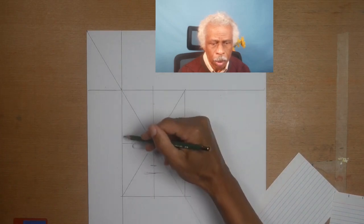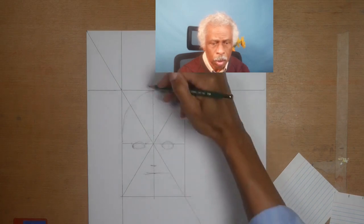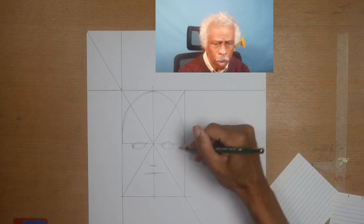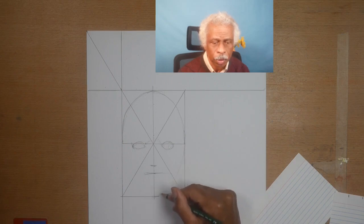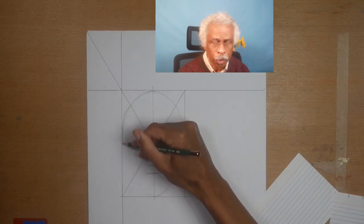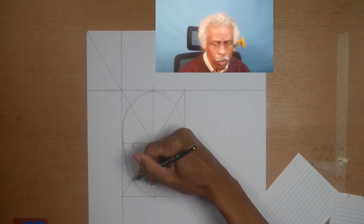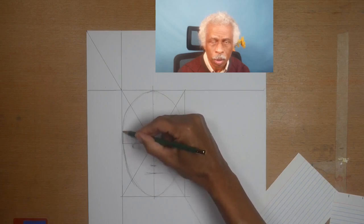All right, putting in the top of the head now. This is going to be round. As you can see, I'm using those diagonal lines to get my symmetry just about right. And I'm going to do a shallow or more pointed line for the chin. It's not going to be as round. And that's going to give us the shape of the face. The top is more round. The lower part is more pointed. Even though there are so many different shapes you can do for the chin, we're just going to go with this kind of rounded, almost pointed shape.